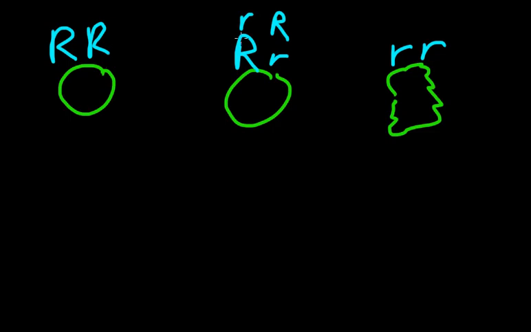To simplify things and to understand it more readily, we will be using "it is" and "it is not." Also, we always use the capital letter for the dominant one. For example, the dominant allele here is the round one, since the round one overcomes the recessive allele. So capital is the round one.